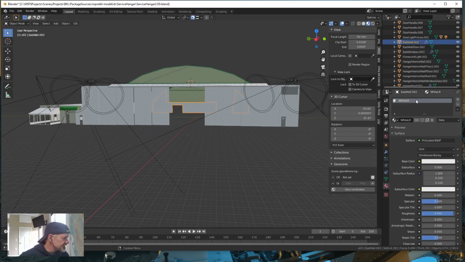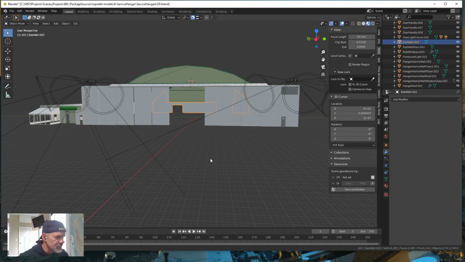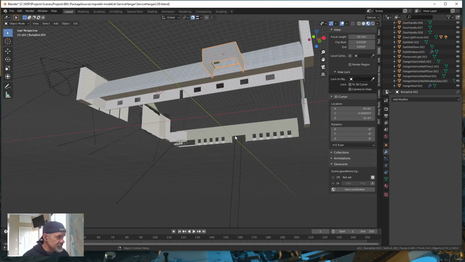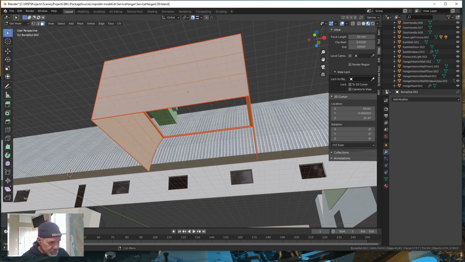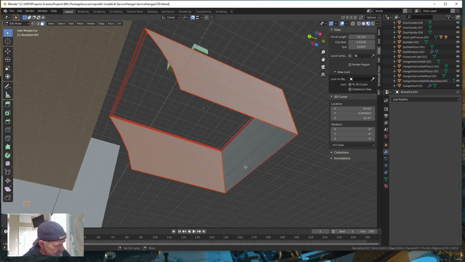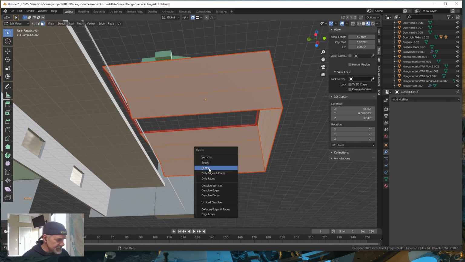This wall here, is that solidified? No, it has a solidify modifier. We can go ahead and delete that. We don't need that. So we're cutting this down even further. This block wall is 3-dimensional, I believe. So let's go into edit mode. It's pretty thin, but let's go to polygons, select the interior polygons, select those, and delete faces.